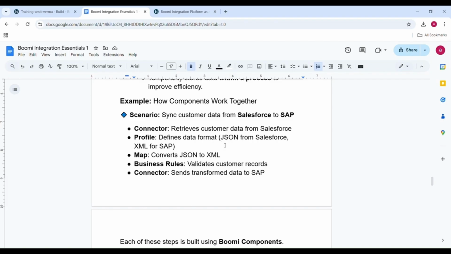So here you can transform the data from JSON to XML for SAP, and then through the map component convert JSON to XML. Then you can use business rules to validate the customer record, and then a connector to send the transformed data to SAP. So that is the step to sync customer data from Salesforce to SAP.